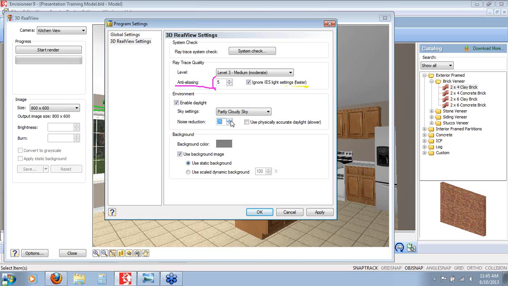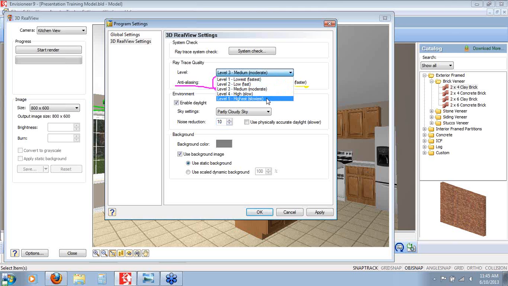But again, the more noise reduction that you do, the slower it's going to get. So when you're doing those first initial renderings, you're going to want to bring that down to about 10, knowing that they're going to disappear in your final rendering if you bounce up that noise reduction. There is noise reduction happening in the highest level of 5 that can happen.